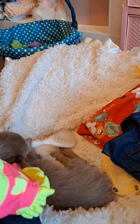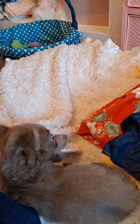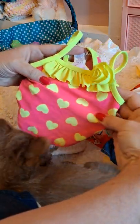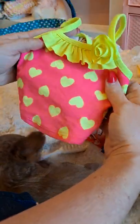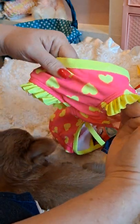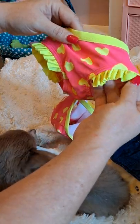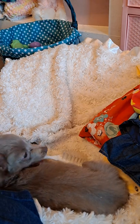The sleeves have elastic in them, and it has a little belt that goes around it with a beautiful little skirt. It needs some Downy wrinkle releaser and to be hung up, but I'll get that done. Now this I actually bought from one of my kiddos — it is a size zero to three months. I was thinking for my little Miss Heidi this would be so cute as a little play swimsuit. It has a little rose flower, it's neon yellow and neon pink, it has neon yellow hearts on it, and the bottoms are neon pink with neon yellow hearts and a little ruffle around the leg — so cute. That'll be for Miss Heidi.